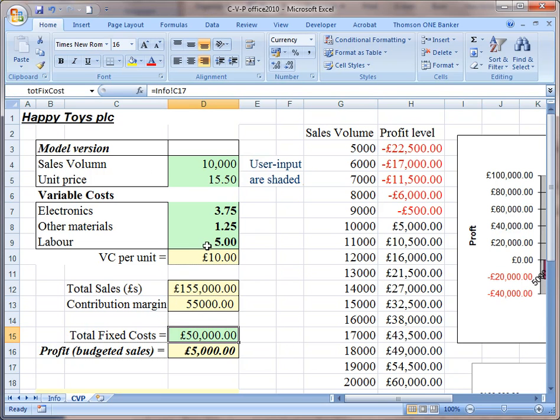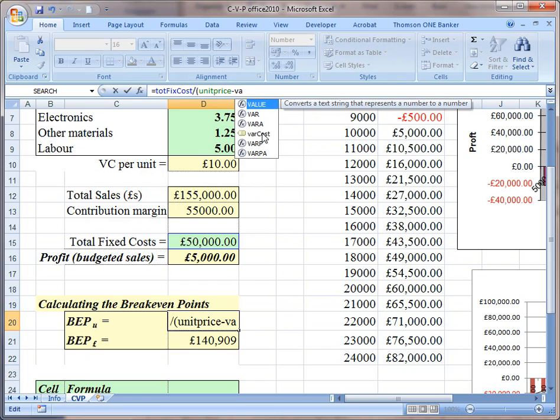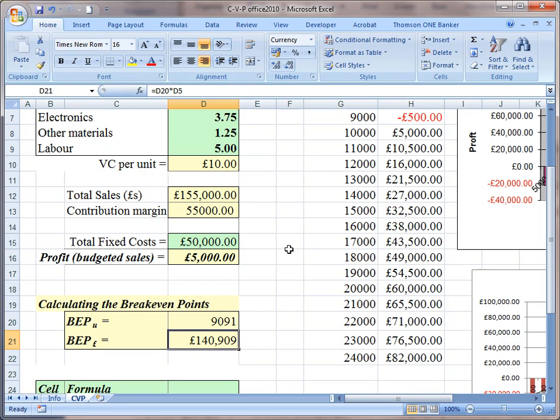So what we're going to do is create a new formula by using this information. So we use total fixed cost divided by unit price minus variable cost, and notice that once we create the name, the variable cost will show up in the list when you try to use it. So this is how you calculate it. And for the volume at break-even, you just multiply by the price, and that's it.